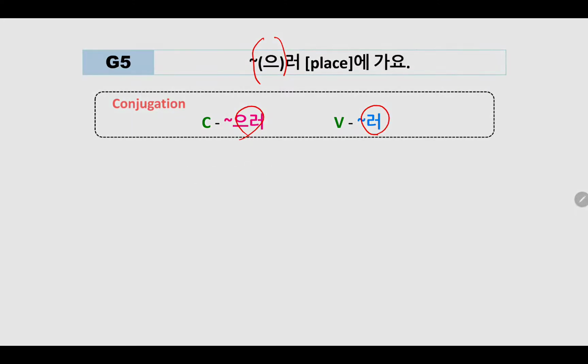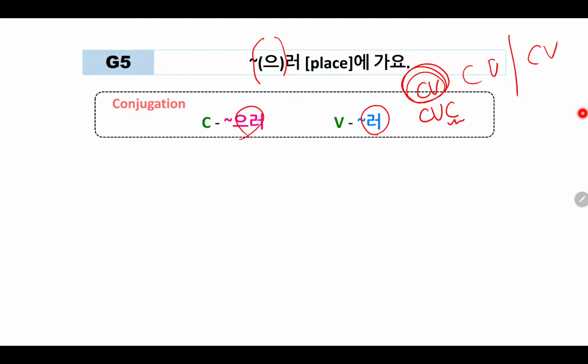Well, the Korean sound system prefers CV syllables instead of CVC, so with this ending, the Korean system rather prefers it to be formed as CV, CV, CV. CV, one syllable, CV, one syllable, and so on. Okay? So in order to do that, you would have to put this zero consonant when there's a consonant here. Well, let's look at it with some examples, okay?